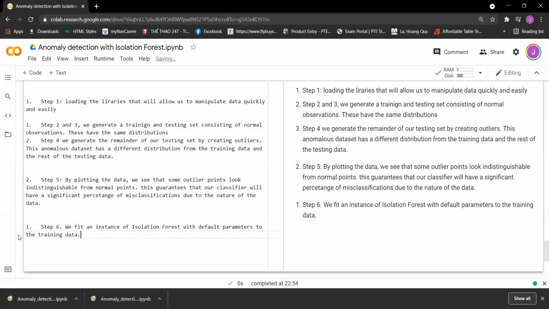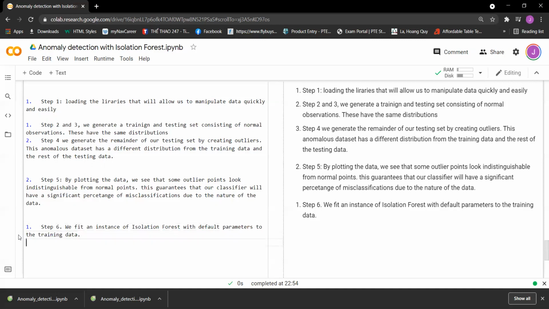So note that the algorithm is fed no information about anomalous data. So we use our trained instance of the isolation forest to predict whether the testing data is normal or anomalous, and similarly to predict whether the anomalous data is normal or anomalous.